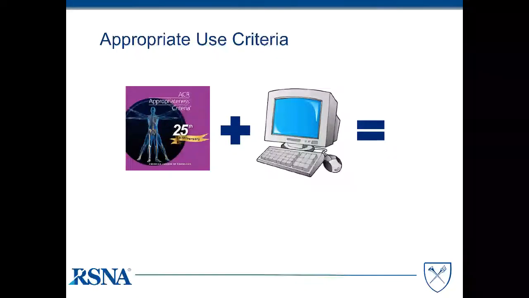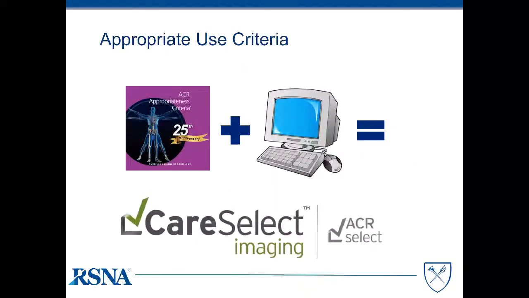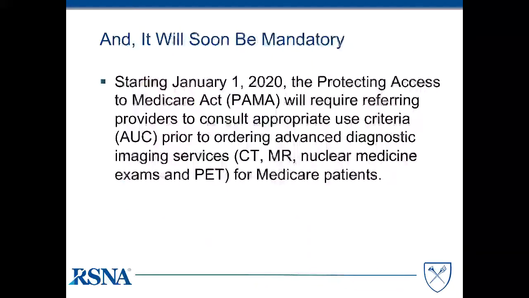In recent years, the ACR took the appropriateness criteria one step further, working with industry to embed the criteria into decision support software that makes this information available in real time when physicians are making clinical decisions and using their electronic medical records to order imaging studies. This isn't just an exercise in doing the right thing and helping physicians make good decisions for their patients, although that is extremely important. It's also the way to help ensure that we as radiologists will get paid for our work.